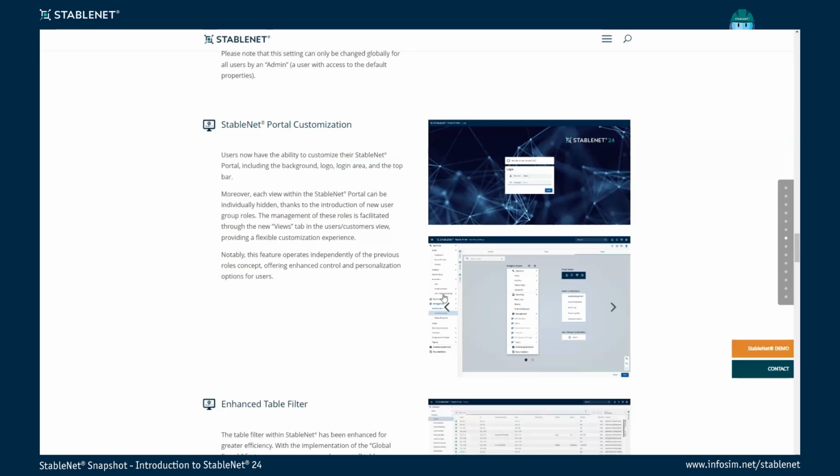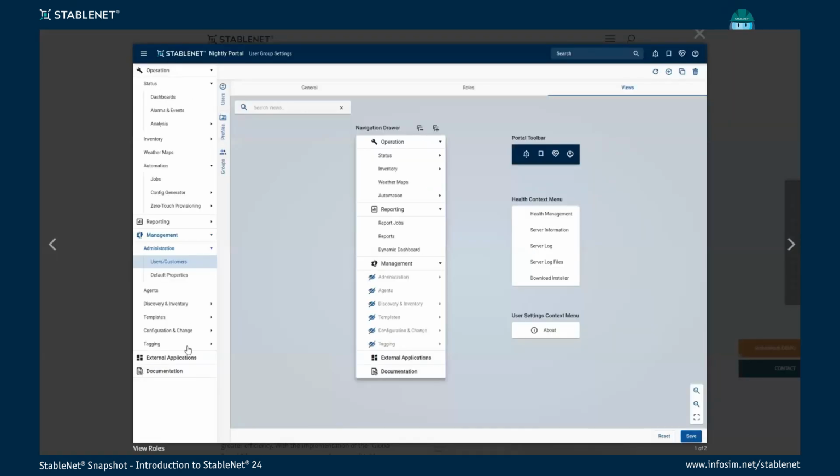And moreover, it's also now possible to individually hide some of the menu items. So if you look here at this example screenshot, you have the StableNet menu of the StableNet portal as it comes right now, quite a lot of options, and some people might definitely need all of these to work with it, but there might also be use cases where you specifically want to hide some of these options from certain user groups, and this can now be done in the settings menu that you see here for user group settings.